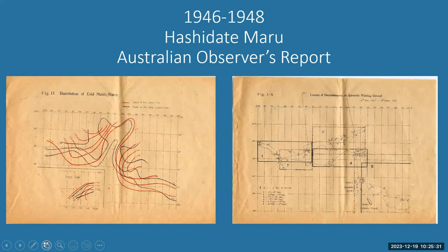Observers were placed on the ships to monitor the operations. The Australian observer, Kenneth Coonan, was a keen scientific naturalist and made detailed reports on weather, direction of ocean currents, species richness and density of plankton, salinity, and temperature at several depths. When combined with shipboard data on the collection of whales — including total length, degree of ossification of the vertebral column, stomach contents, sex, and reproductive status — the total amount of scientific information collected was truly impressive.